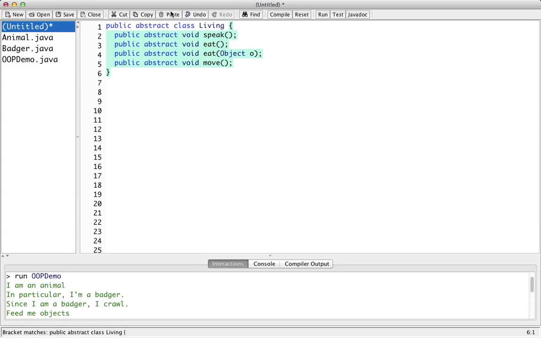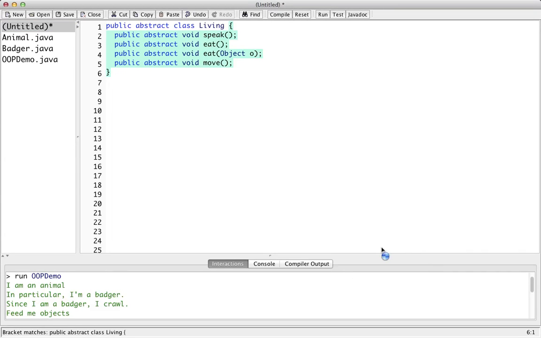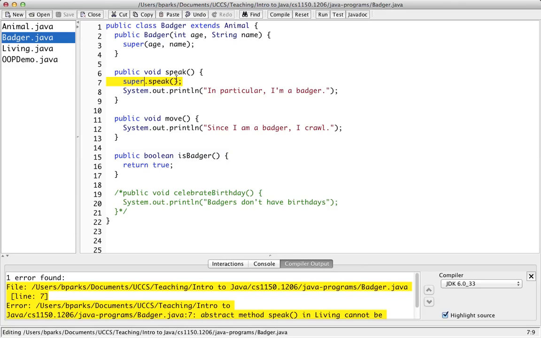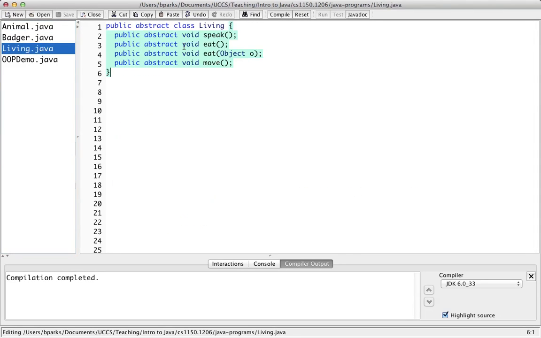So we'll start with that. And right, speak does not have an implementation in super, so we'll just comment that out. So everything compiles.